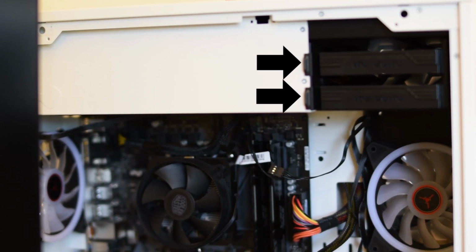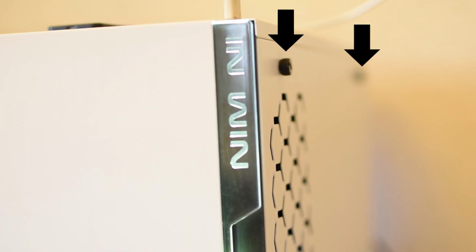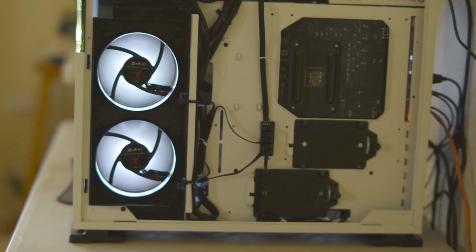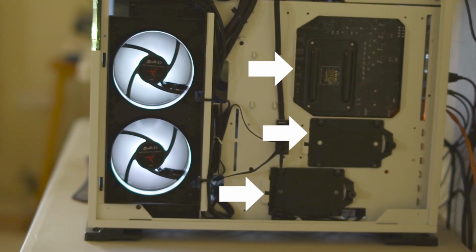You can fit two 3.5 or 2.5 inch drives in the drive bays here at the front. As for the other side, you just unscrew the two screws at the top and you can lift off the side panel, and here's where your cables go, and the 3 extra 2.5 SSDs can go here.